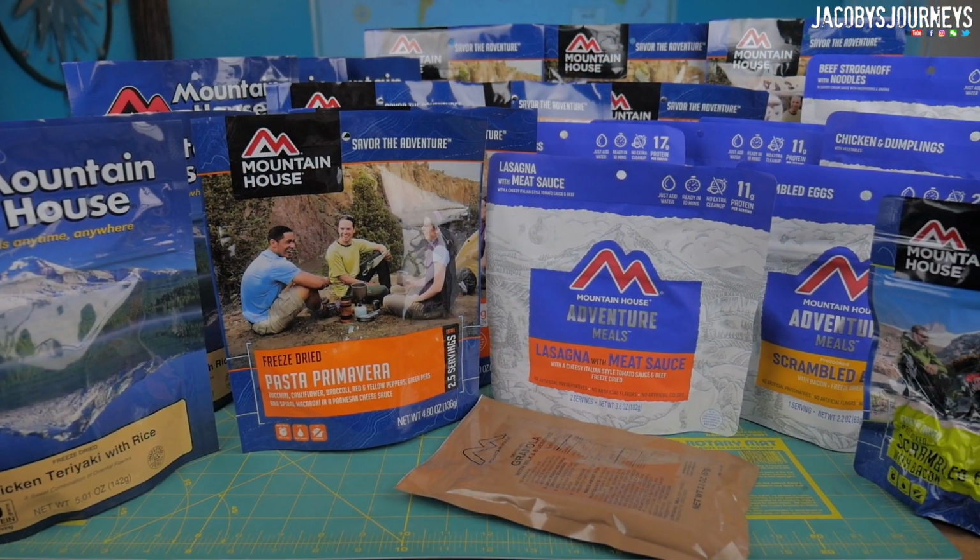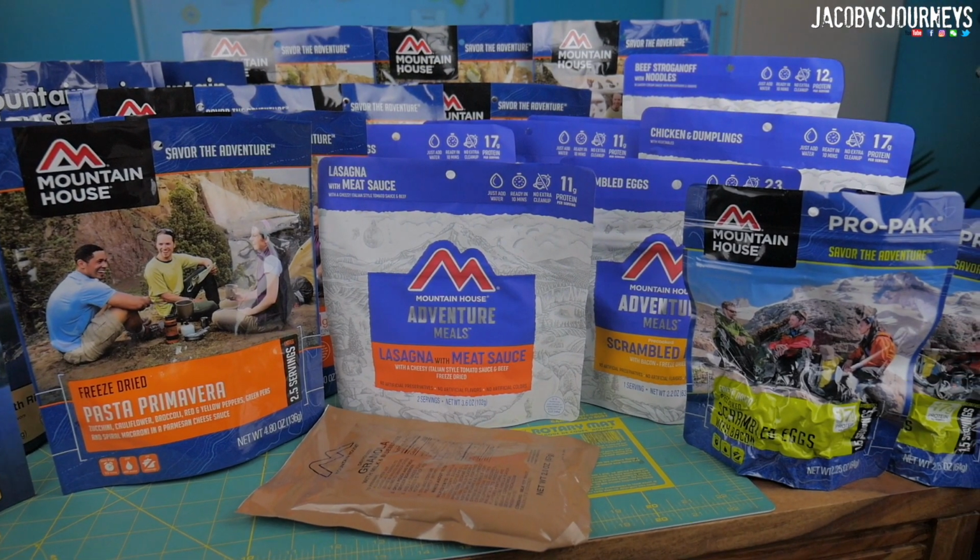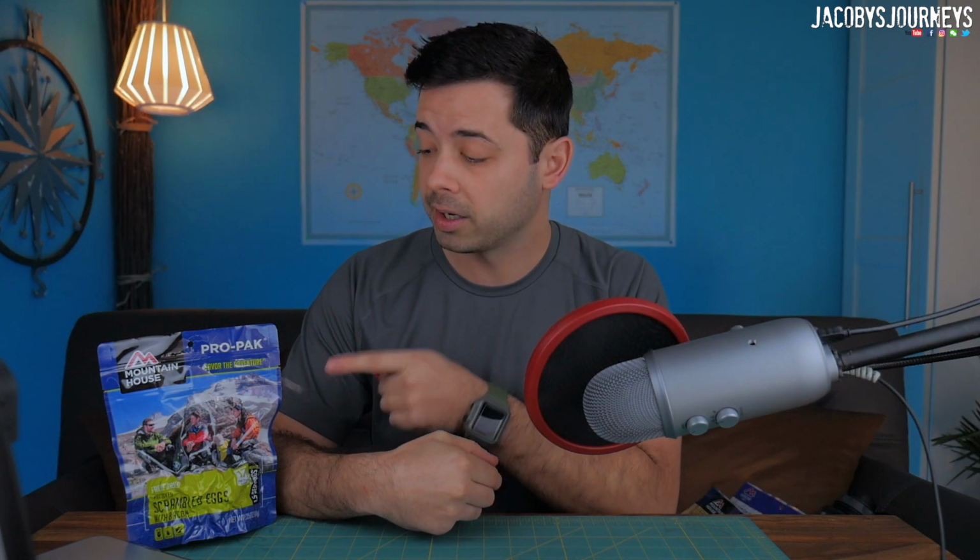And when you buy these Mountain House meals, another thing to keep in mind is the style of the packaging or the age of the package. So today, like we had, this is an 8-year-old package. These ones have a 10-year shelf life. But then you get to the newer models, these ones will have a 30-year life. So make sure that you check that out when you're buying these. Some sellers might not tell you that it's only a 10-year or a 30-year. If you go to the Mountain House website, you put in the name and the product number from the package, it will tell you how long that package will last. So for me personally, I like to stick to the meals that I know will last for 30 years. So for example, this Pro Pack was made in 2020, so I know it'll be good until 2050.